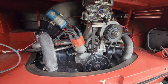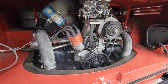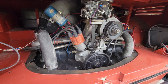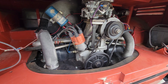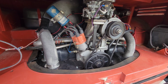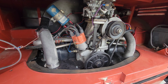So one of the things you want to do, if you're going to play with this stuff, is get the engine nice and hot and warm. Let's say you're going for an over-advanced situation. Get it as warm as it's ever going to be, and then put it into a lugging situation and floor it, okay? If it pings when you do that, that's too much timing for that engine. It's just not going to work. You're going to have to back it off, because you never want your engine to ping. If it pings, it's too much advance. You're going to have to bring it back.